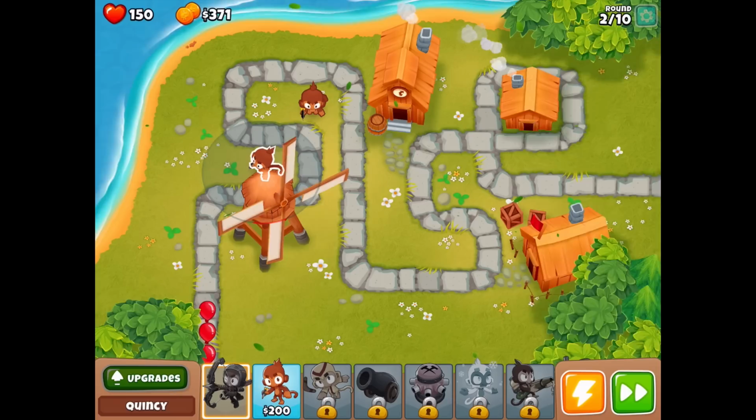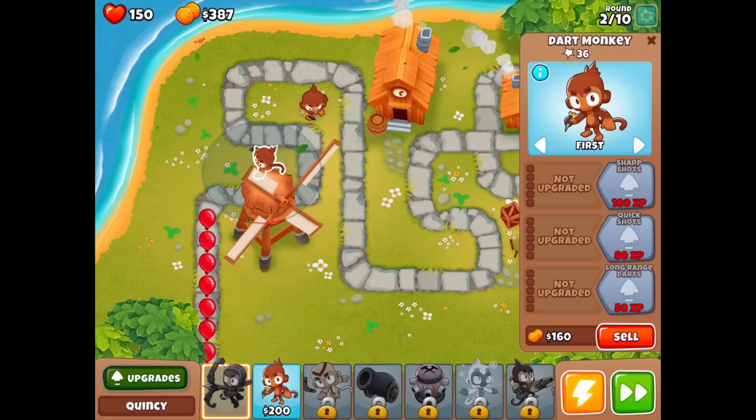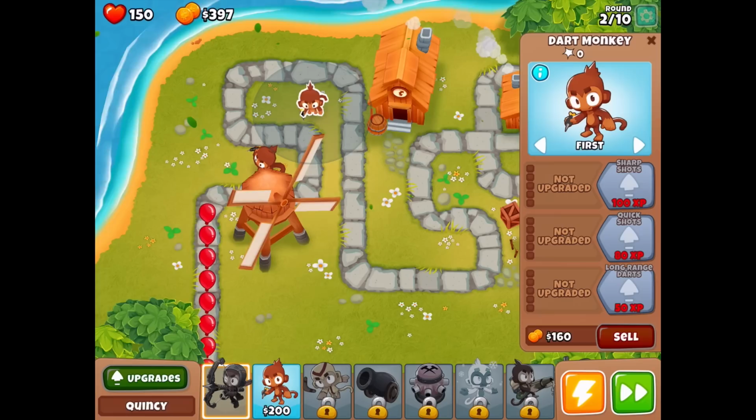Okay, so is there any way I can upgrade the monkeys? Oh, like this. So right now, I can't really upgrade him. It looks like we need experience to upgrade them. 100 experience for sharp shots. Is that maybe 100 red balloons popped? Because on the top, you can see he's popped 40 so far. And the other monkey hasn't gotten any action. He hasn't popped anything. So we can go ahead and do some extra speed like that.